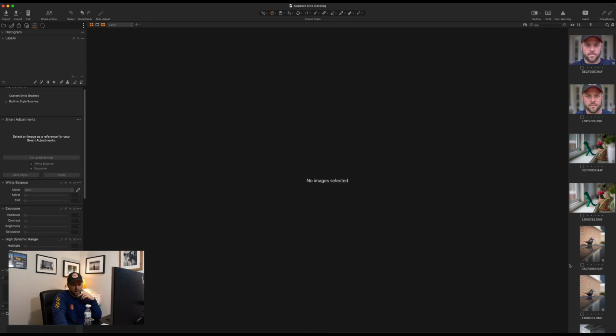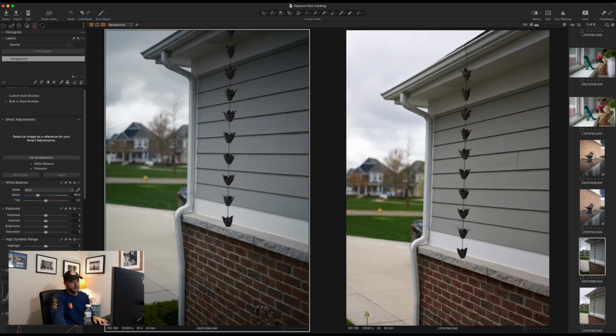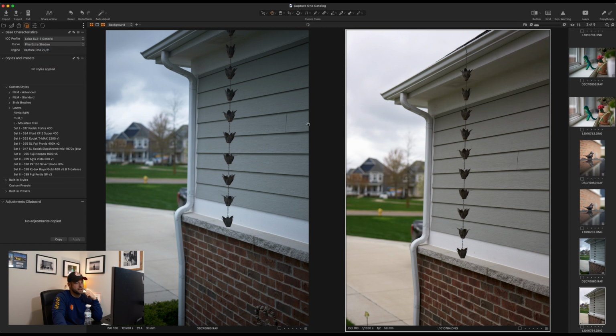Okay, so then let's go to this shot here. Side of my house, we got this little, I don't know what they call this thing. It's like the rain goes down it, whatever. My wife's into it. And I'm going to switch these all to the extra shadow profile just to keep consistency amongst the conversation.